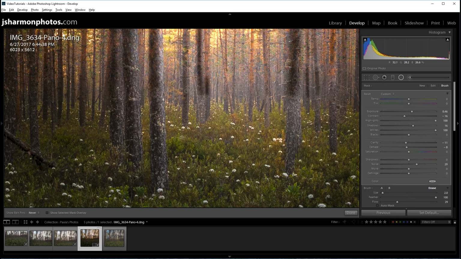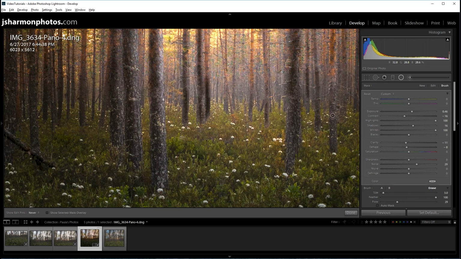So as you can see, I'm getting to the bottom here. Now, I don't want to do the forest floor because the sunlight should really hit that forest floor, right? That's normal for it to hit the forest floor. So I don't want to do anything with the forest floor. I just want the trees to have this effect, and that'll make it look more consistent with how trees would look in a sunset. So go through here, go through here. Okay.